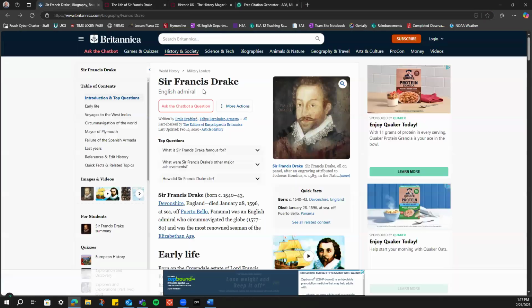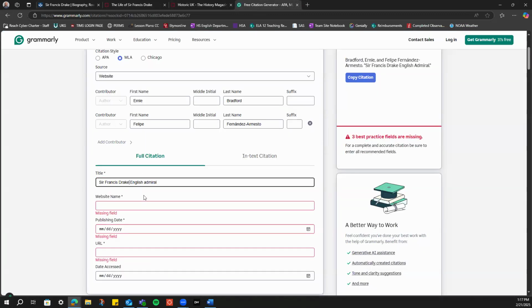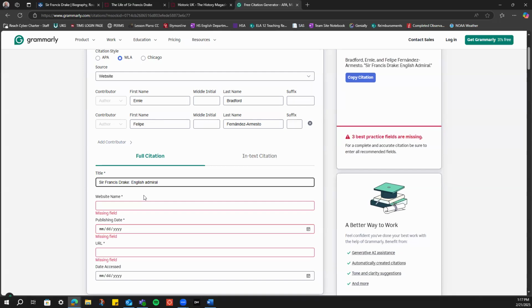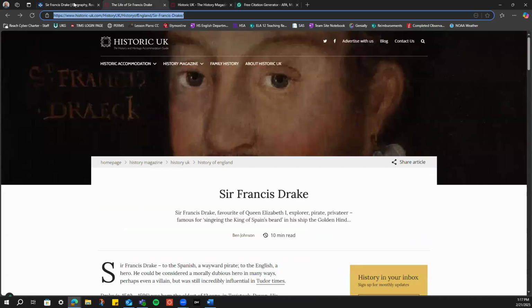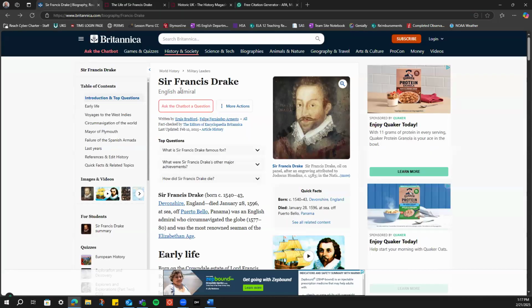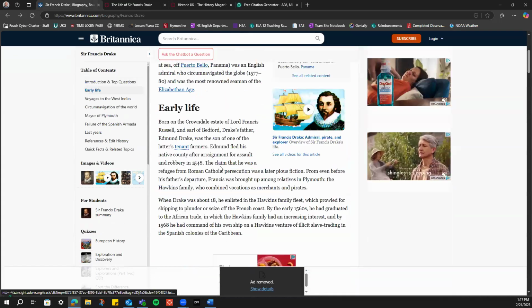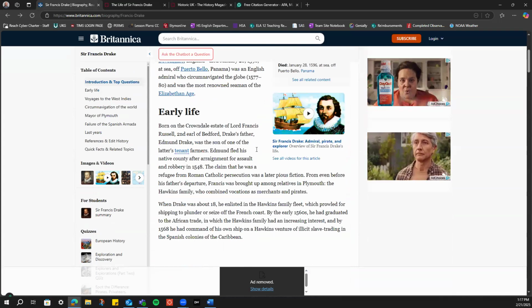And since that's a subtitle, you don't have to do this, but I'm going to do it. You can either put a colon or a space and a dash. Either one's fine. I'm going to do a colon this time just because I like the way it looks. It's nice and neat, and it's very clear that that's the subtitle. We've got our author, and then it continues on with more information about him. Also, a lot of ads.